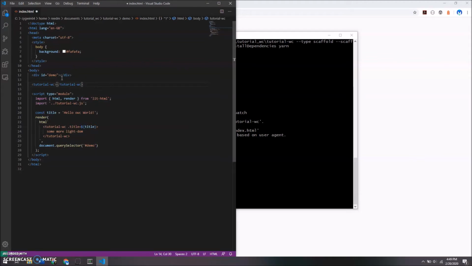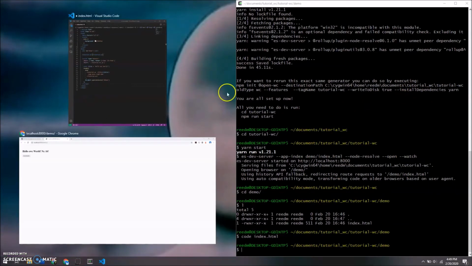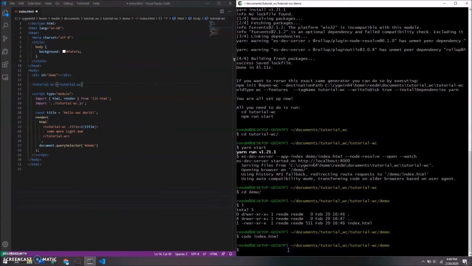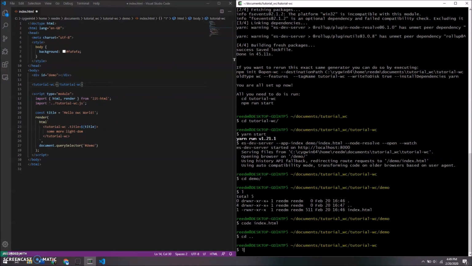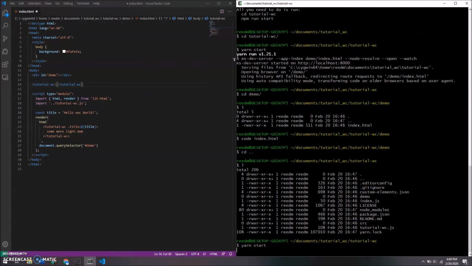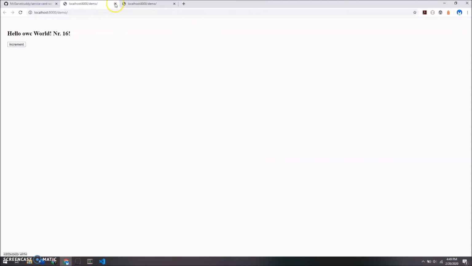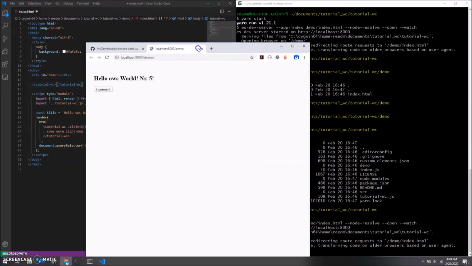So now, this basically runs when I'm using yarn start or any other thing. It's watching for updates. So here's my old one, here's the new one.